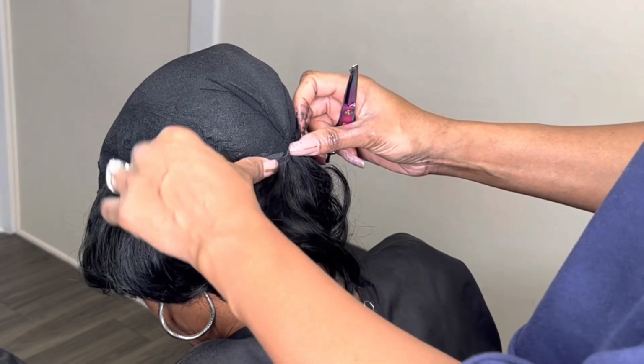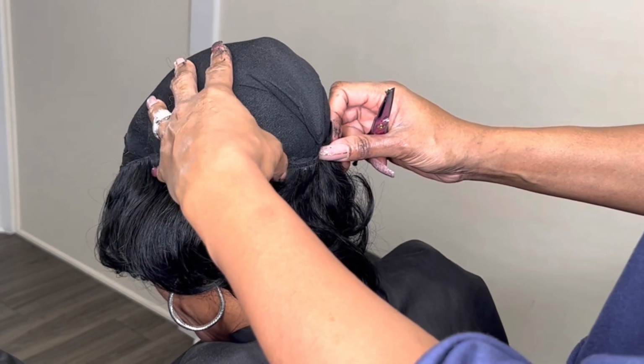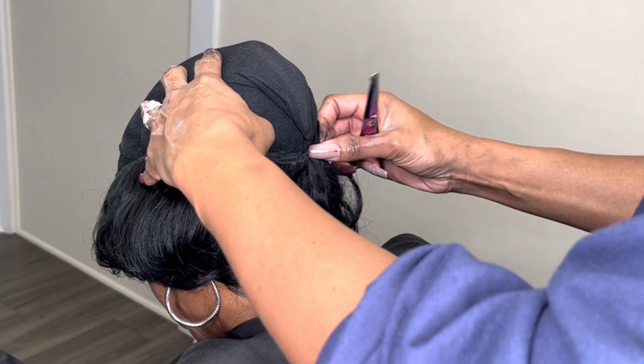A lot of times I do hair and I just kind of get a picture in my mind, either of what I think I can execute or something that I've seen.